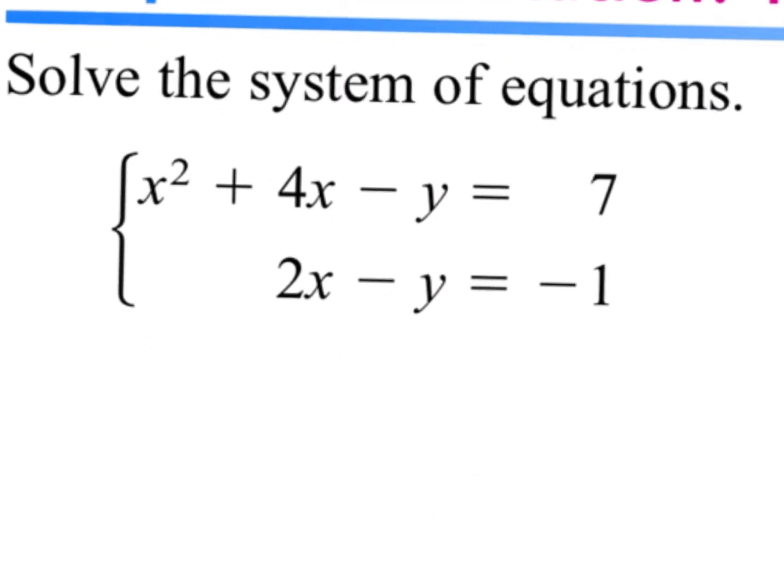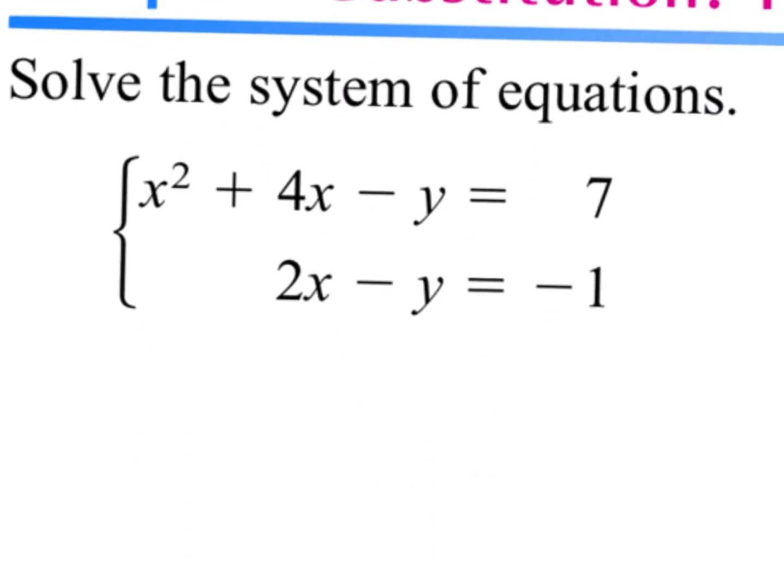All right, look at the next one. All right, this is a little more complicated. Why is this one a little more complicated? There's an x squared, okay? This is not linear anymore. That's okay. This is the type of situation where you guys couldn't use elimination. If this x squared wasn't there, absolutely, we could eliminate. We just multiply one of either the top or the bottom by negative 1, right? And then our y's would cancel out. But we can't do that. So this is why we have to remember and learn how to do substitution.